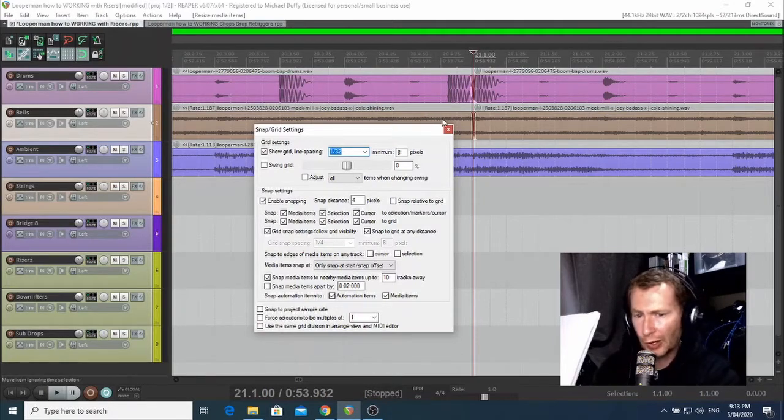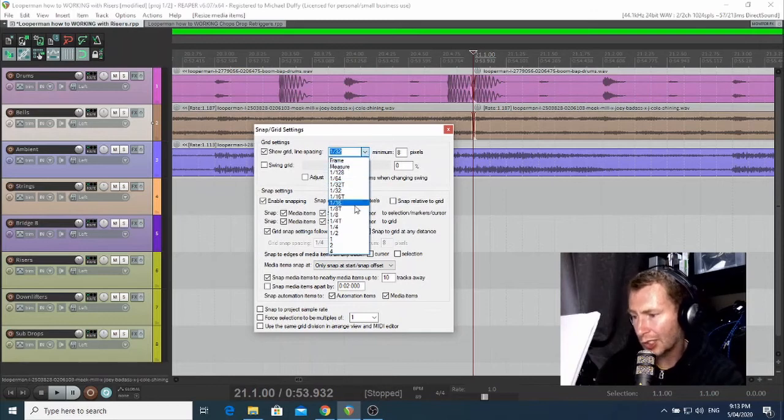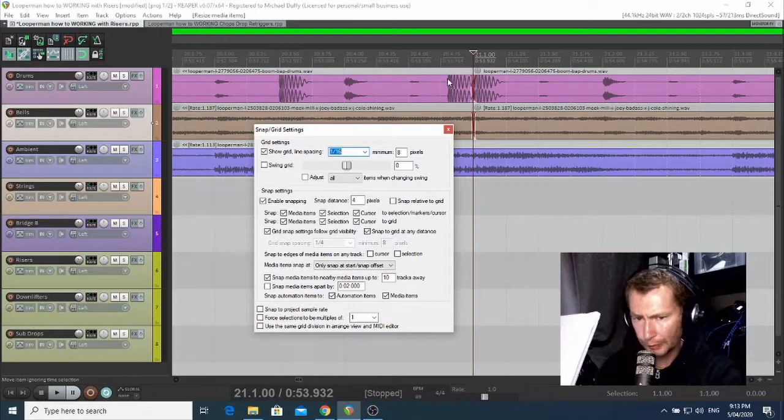So the powerful part of this is that once you set this up correctly, all your cuts will snap to this mathematically even grid and be perfectly in time. So I'm looking for a 16th note pattern, because that's just how I roll. And I'm going to hit that, and you can see that the drums line up with them, except for our skip note. So we're halfway there.